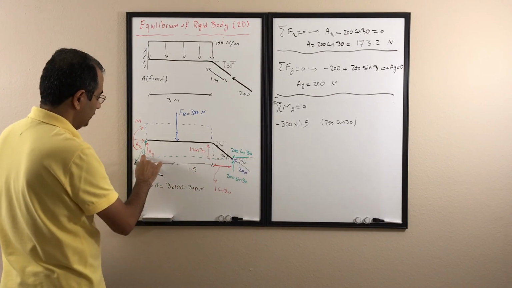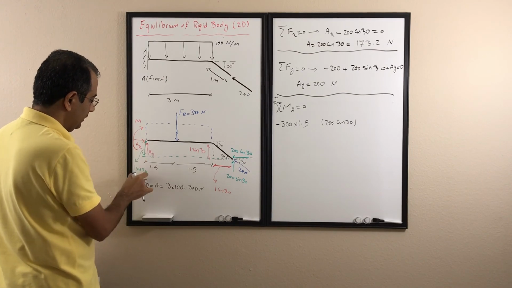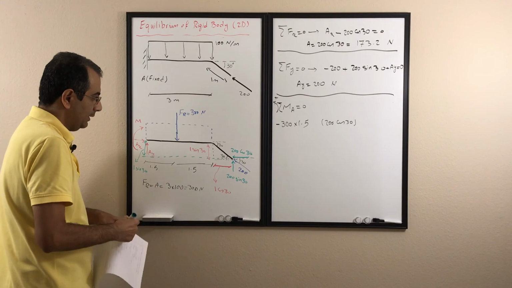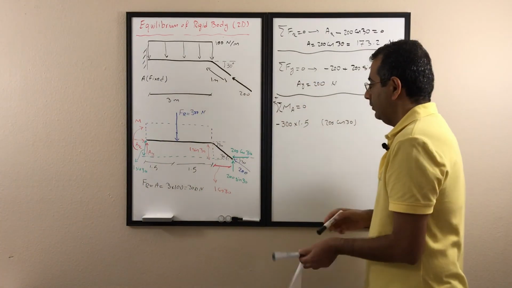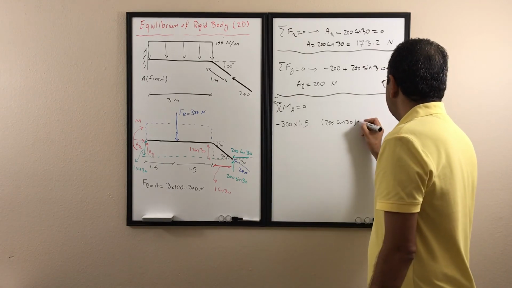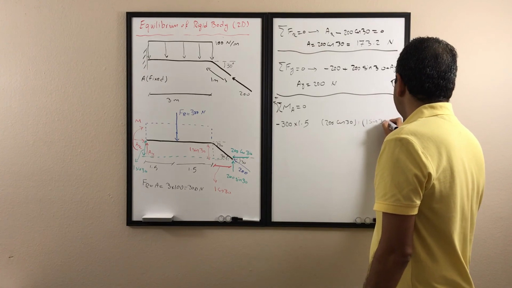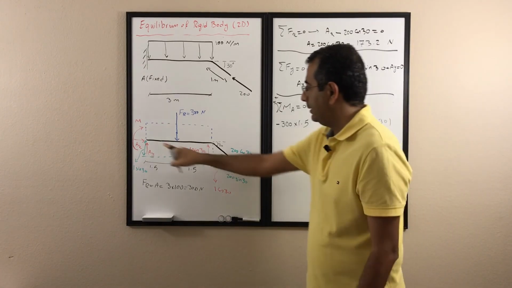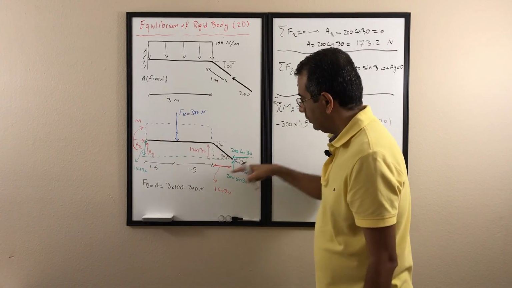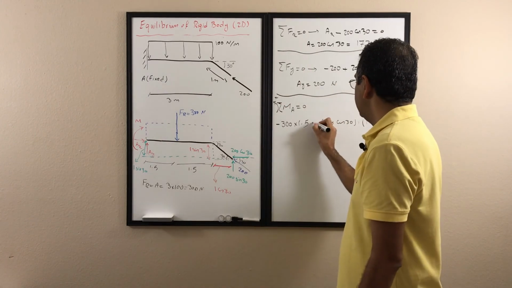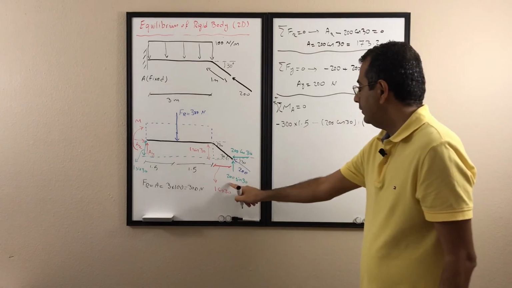Extend the line of action to the point, and then draw the normal line from the point to the line of action. So it's going to be 1 sine 30, that distance. And which direction is it rotated? Again, with respect to point A, this force is going to rotate clockwise, so it's also going to be negative.